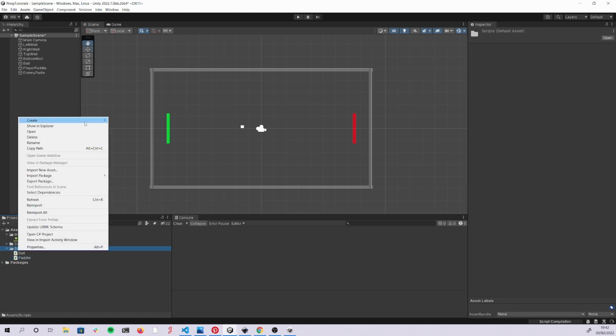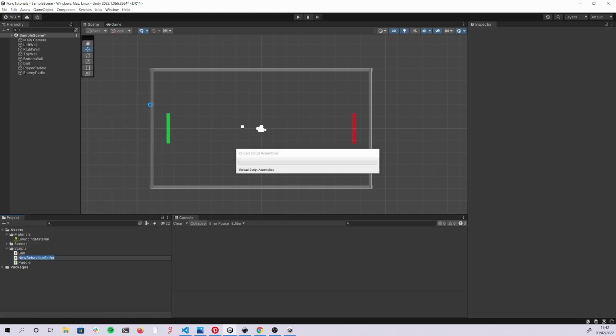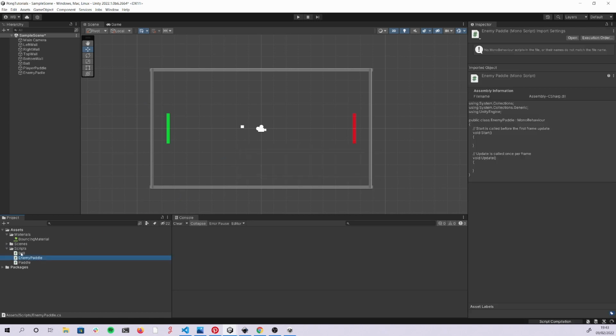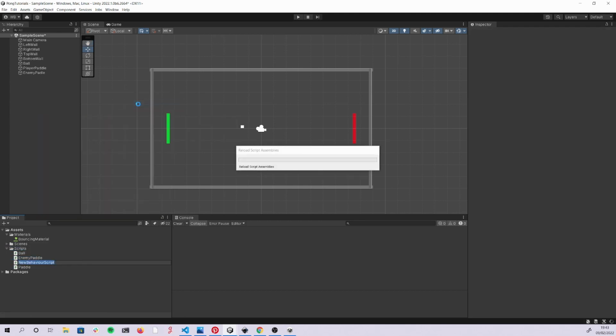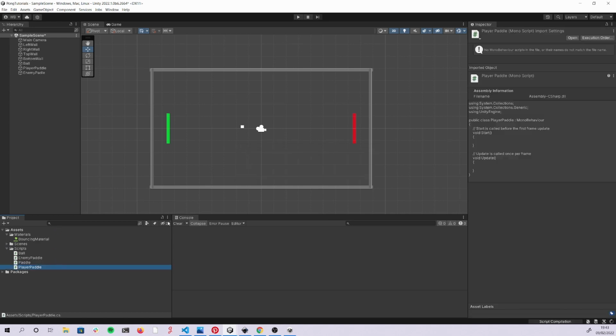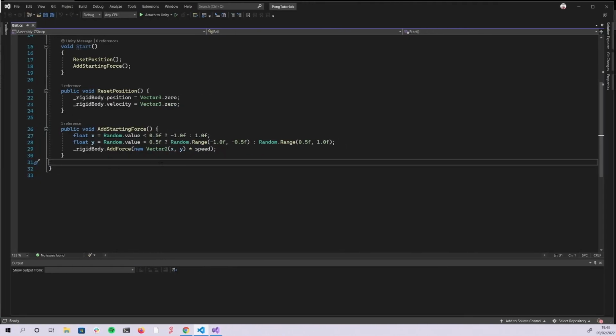And since we're here already, let's create EnemyPaddle, and let's create PlayerPaddle. Okay, and with that, we can start coding.